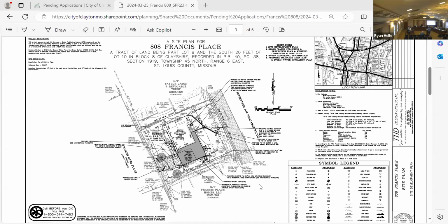Well, I don't have any problems with the site plan. The impervious coverage goes up a little bit, but it's still under the maximum. I am the aldermanic representative on this commission, and I've heard that a lot of the neighbors are looking forward to having this property better taken care of. It's something you see as soon as you come into Francis Place. So it will be great to get the project underway so that people know what's happening and see some improvement.